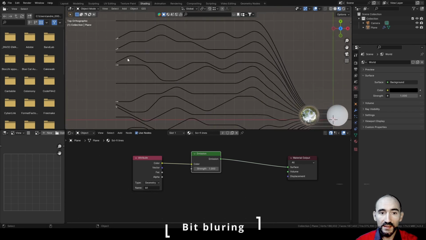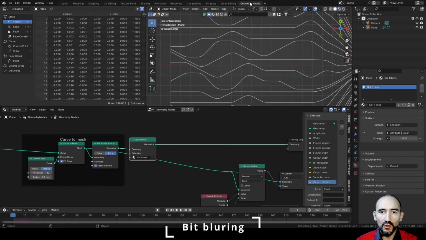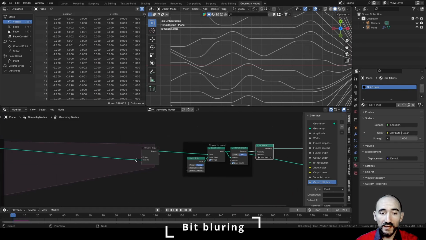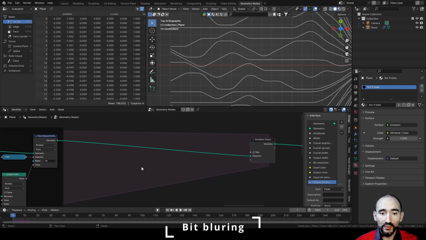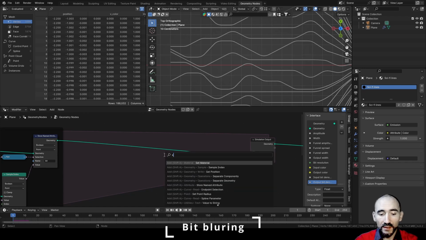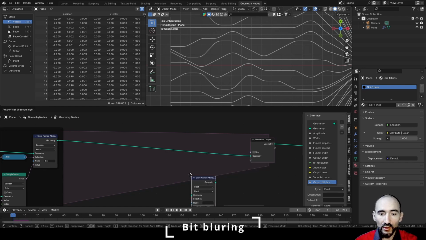Now the idea is to blur this bit a little bit to create a more cool effect, and to do this we need to go in the geometry nodes, and before the simulation output we need some extra nodes. To blur this bit in another attribute, we need a store named attribute node here.